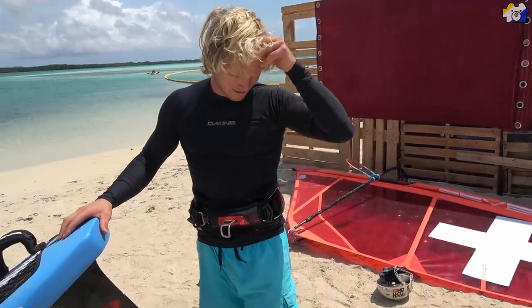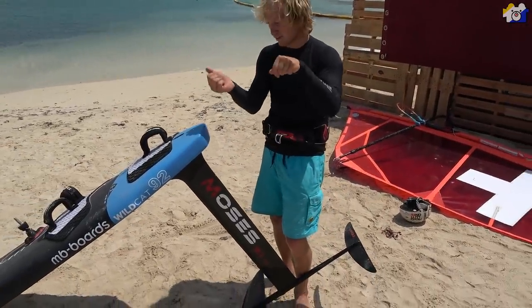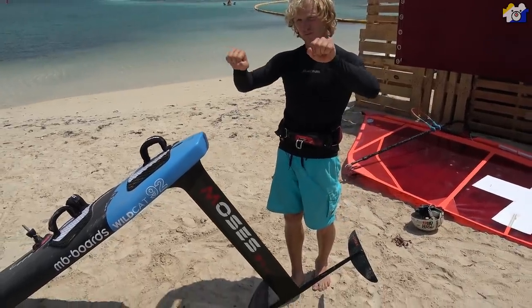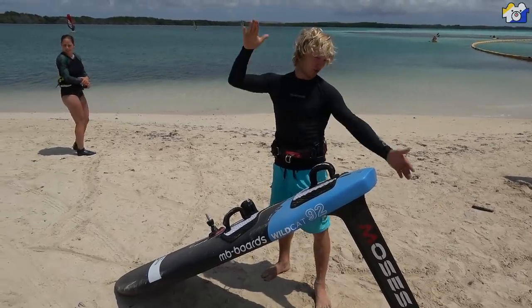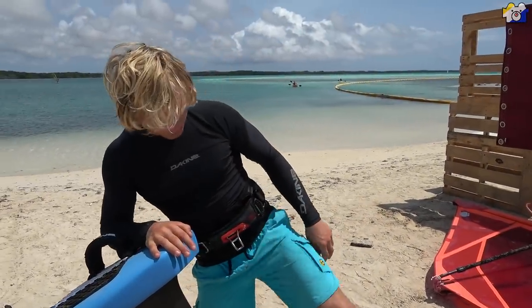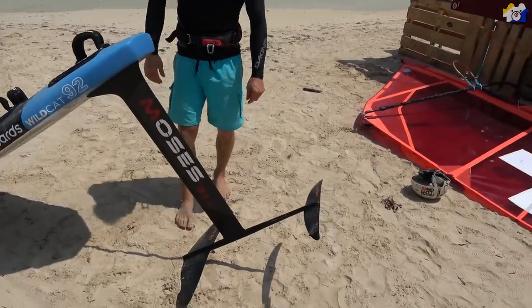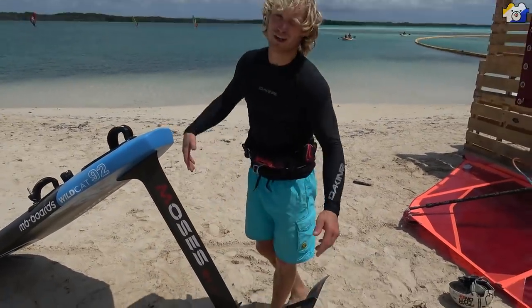They're very sharp. And I had an accident with the foil. But it was foil paddle surfing, so in foil paddle surfing you don't have the sail, you're not able to hold onto the sail. Now, when you crash with the foil, make sure you stay on the boom. That gives you a lot of safety distance to the foil. It's for sure like 2 meters distance to the foil. So that's very important. And don't forget, when you do the water start and you're swimming in the water underneath, you need to avoid kicking the foil wings, because it's dangerous, they're sharp. They need to be sharp, I mean, at the moment.